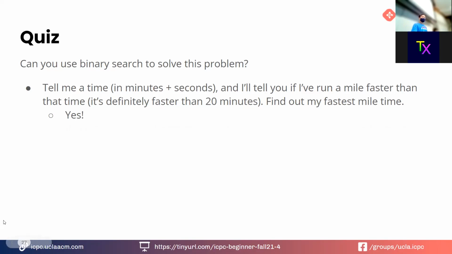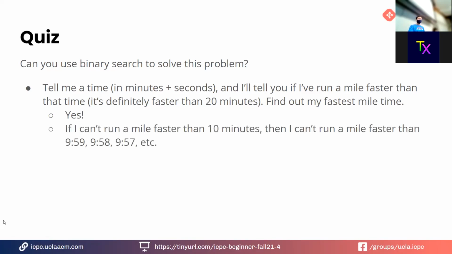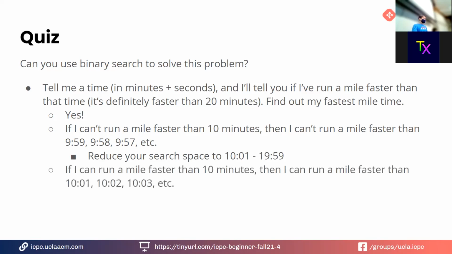Basically what you said, if I can't run a mile faster than 10 minutes, then I can't run a mile faster than 9:59, 9:58, 9:57. So what does that mean? You can reduce your search space to 10:01 to 19:59. But if I can run a mile faster than 10 minutes, then I can run a mile faster than 10:01, 10:02, 10:03, all the way up to 20 minutes.